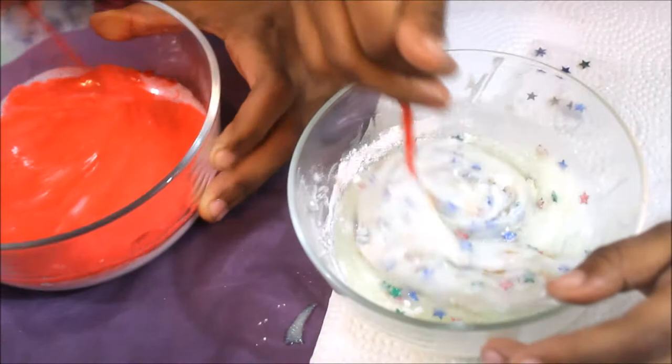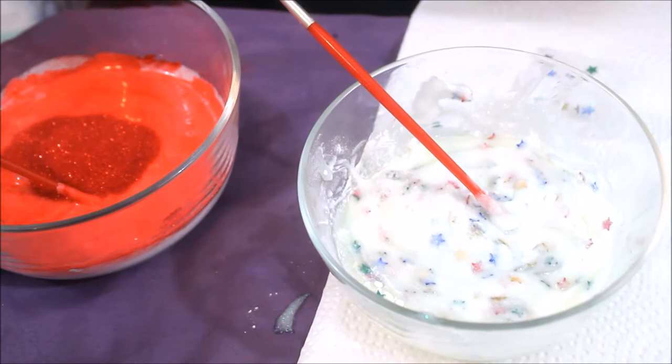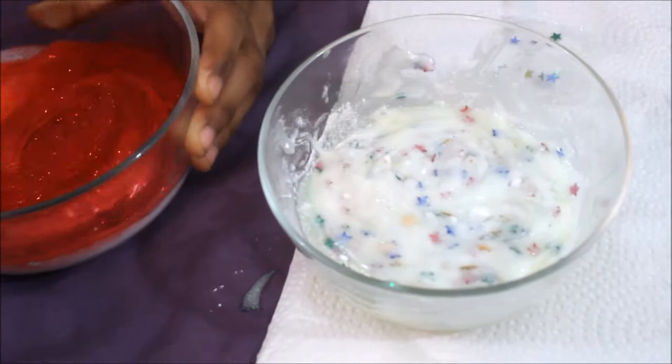I need more glitter. I cannot live without this glitter. I want some glitter. Oh, you have too much. Oh, that's not fair. Okay, now I'm finished. I finished mixing all this stuff. Okay, Jess, so what do I do now?